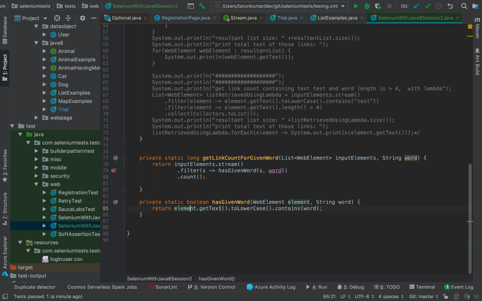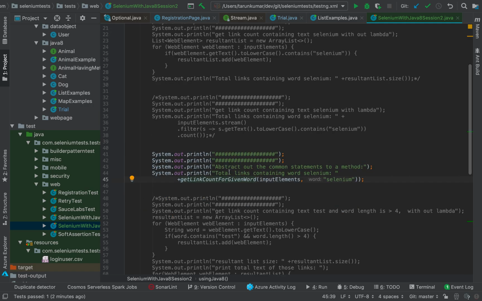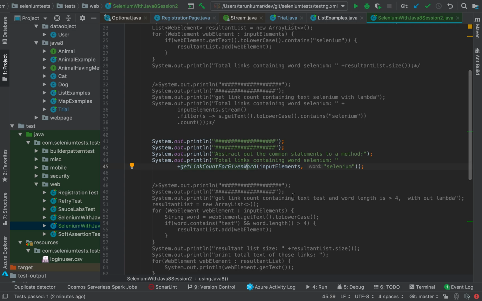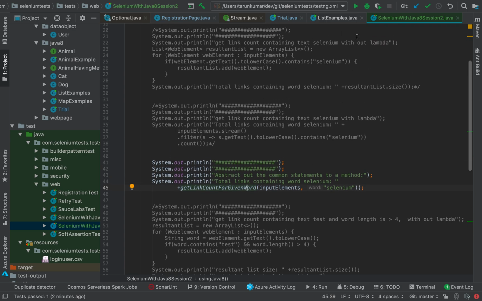So we do element, which is a web element, dot getText, toLowerCase, and contains. Logic-wise, there is not much difference in this set of operations from what we were doing before. It's just that we have abstracted out the operations in a different method for us to get the input elements containing the word Selenium. So let's run it too.